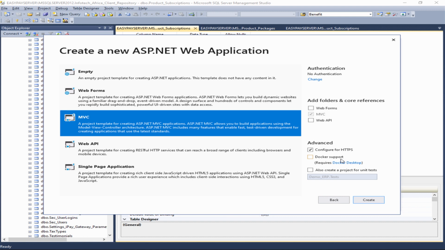Then we have API, web API. This is like a RESTful API. So this is basically an endpoint, whereby, say for example, Corona live updates. You have a service that is constantly updating live data. You can have a web API such that when an application, it doesn't even have to be your application, it doesn't even have to be an MVC application, you can give another programmer in another environment that API hook to hook on to data that he can pull from your database. So that's what we call a web API.